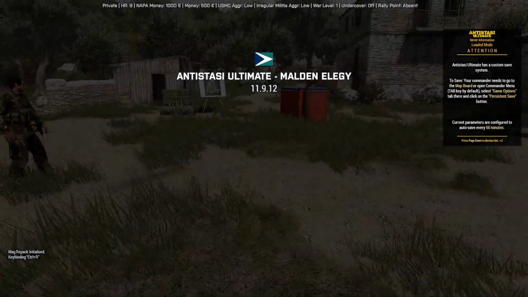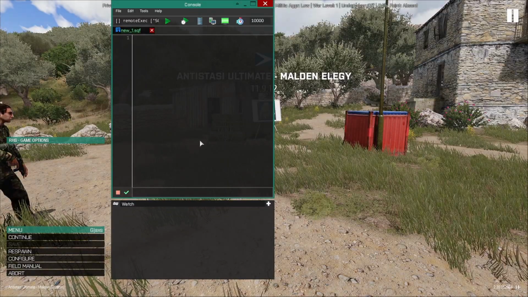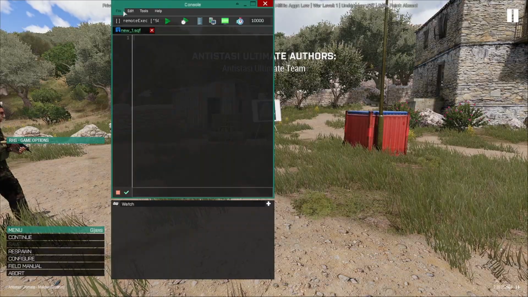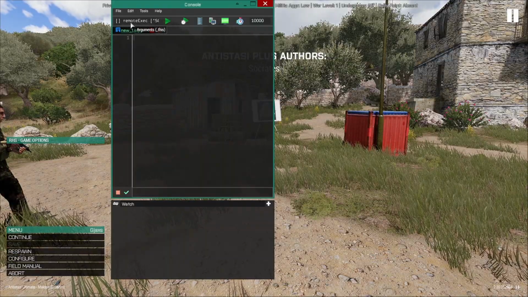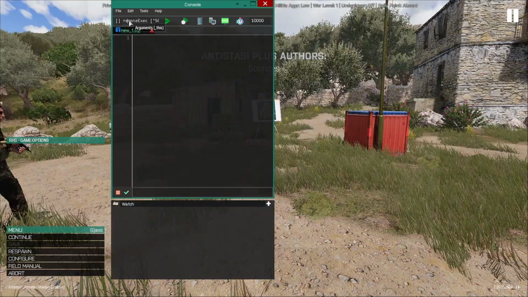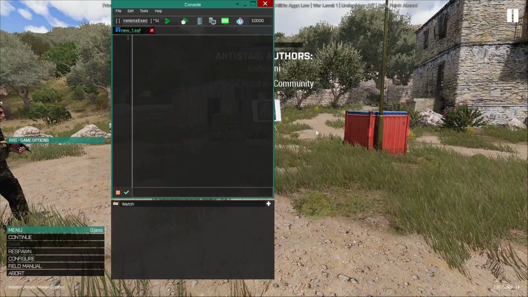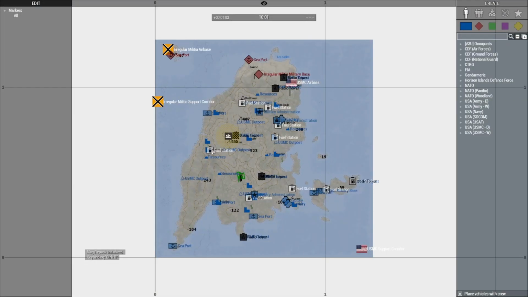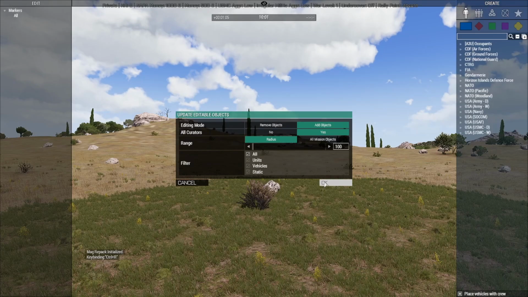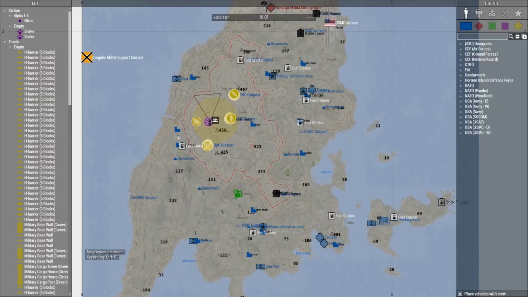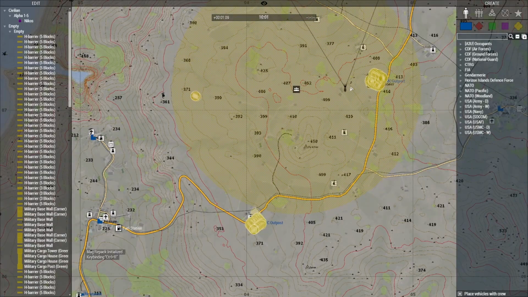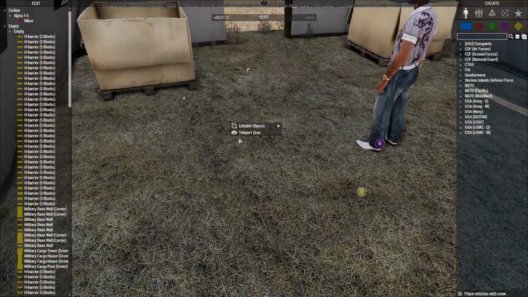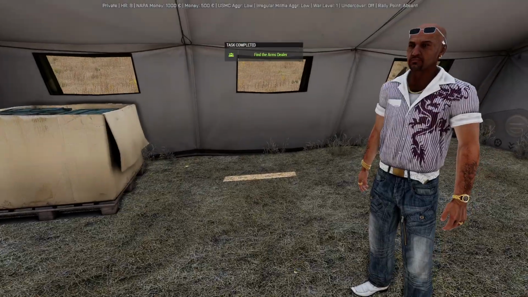I always like to see if I can cross this bridge before the faction is loaded. Okay, so can we come up here? If you still have advanced developer tools, your debug menu is going to look like this. I will put this command that forces the arms dealer to spawn in. You'll come up here and you'll paste it in and you'll run it. You'll spawn the arms dealer. We are going to go find him. We're going to edit editable objects. Should be somewhere over here. He's right here. Teleport ourselves over there. That's a nice thing about Zeus Enhanced.